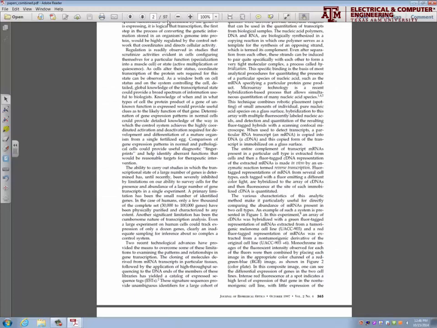So this is all the biology. It's talking about complementary DNAs, hybridization, and so on. Okay. So, is there any more advanced technology than microarray? Yeah. Right. I saw the year 97. Yeah, it is 97. So since then there have been improvements, and now you have next generation sequencing.